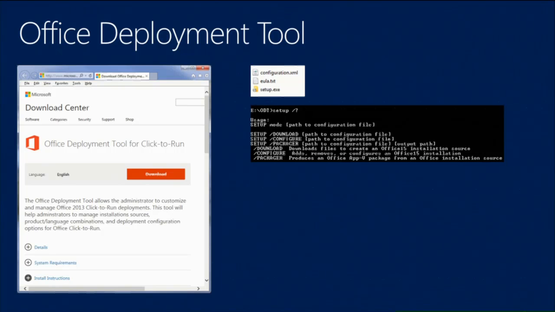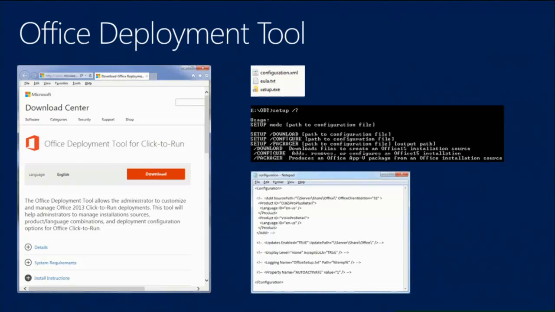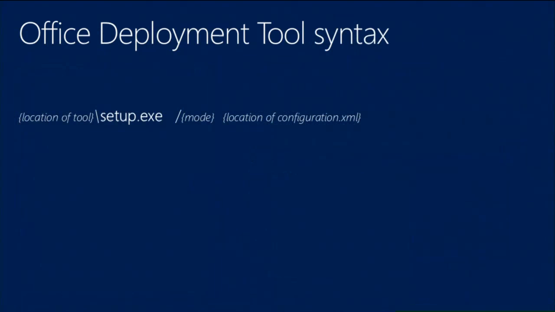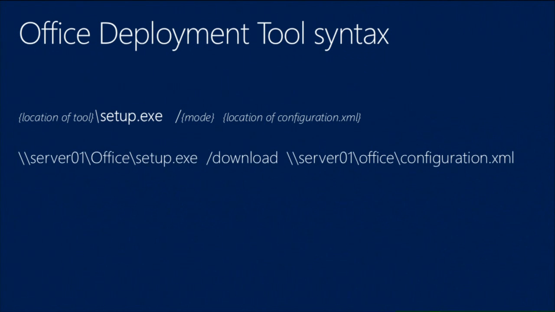And going back to the first slide, anything that's MSI is always volume licensing, so you don't use this to do anything with the MSI at all. The config XML that we'll show in a second, and then the syntax for the tool itself. Setup.exe, normal stuff. The mode, that's the download or configure or packager command, and the location of the XML.